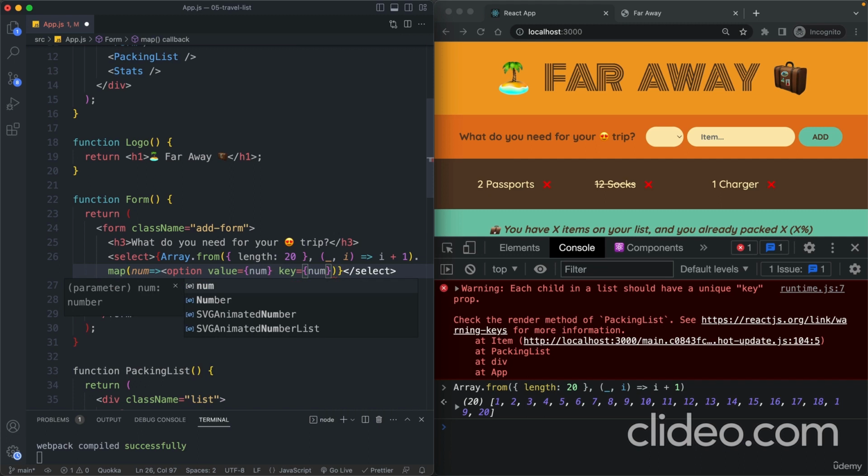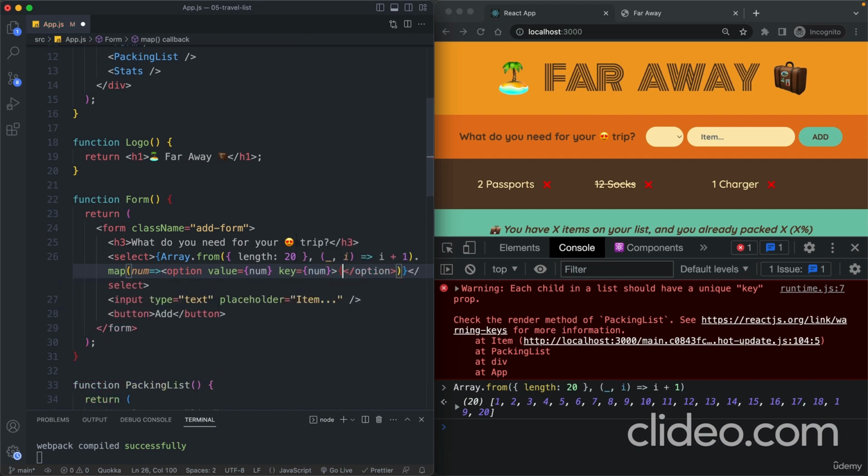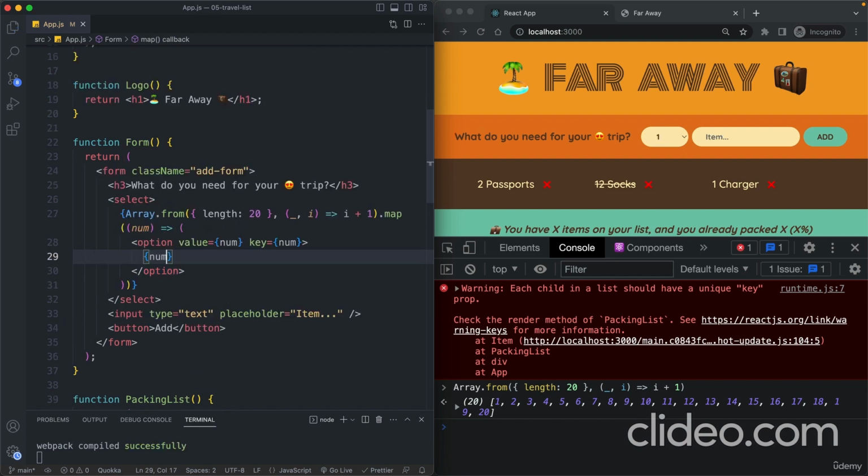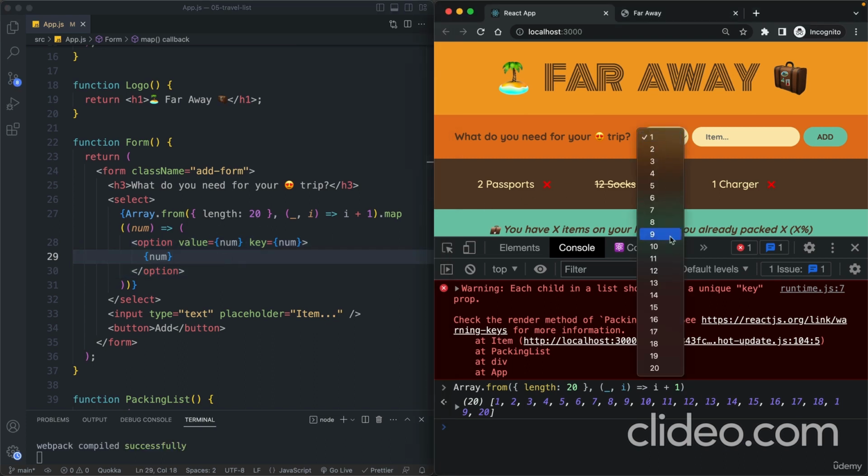So remember that when we render a list, we need to give each of the elements a unique key. So the number here is of course unique. And then here also num. So give that a save, which makes this a little bit more legible. And so this option is basically just exactly what we had before here manually. But now we create that dynamically here automatically from 0 to 20.